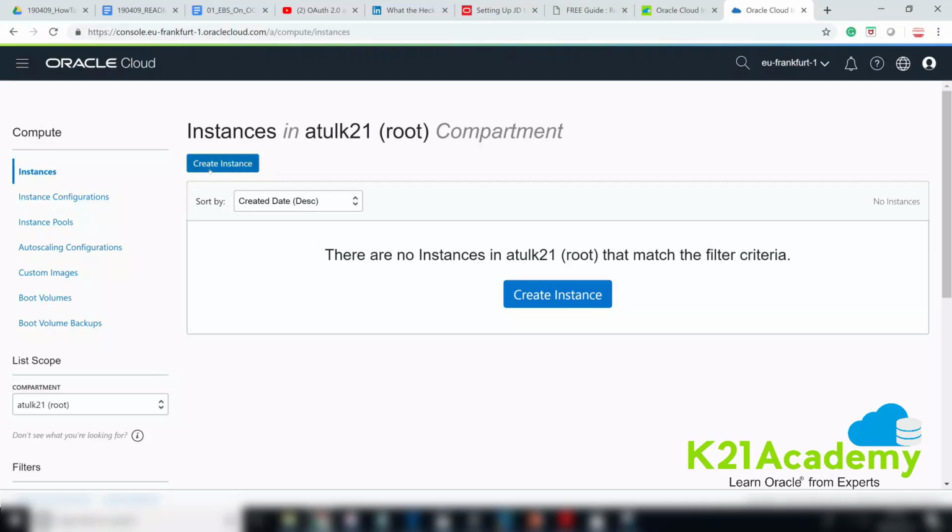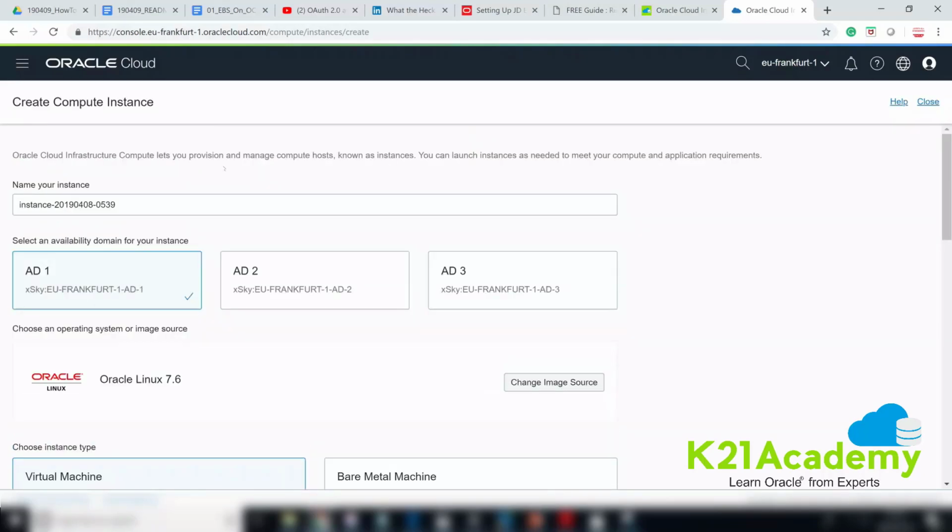So to create a compute or a Linux or Windows machine, click on instance. And when you click on instance, you go to this create instance screen. Now you give a name to this instance. I'm going to create a name with, for example, K21 Academy Atul, or since this is a Linux machine, I'll put Linux 01. I'm going to create a Linux machine, but you can create any machine. We'll show you in a minute. You can select a Windows machine as well.